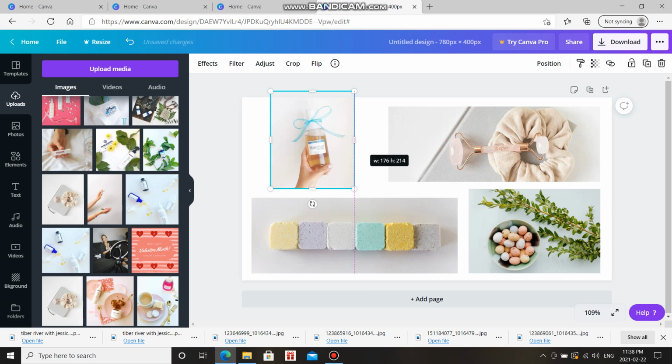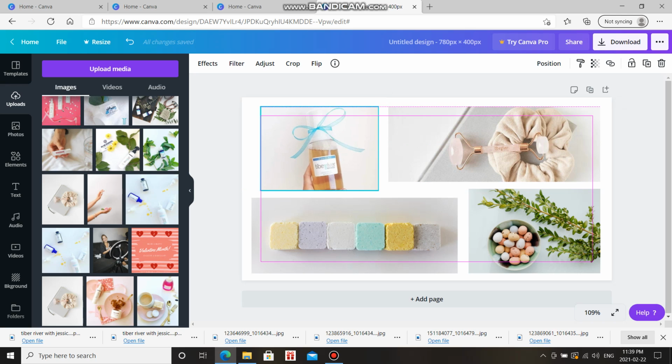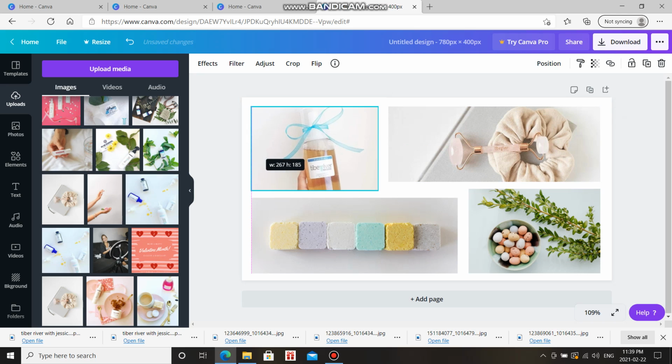So to make this one fit, I'm going to have to make it wider and probably a bit shorter. So let's see how that fits. So again, I want it to fit across the top, and you see across the top now it's lined up, and I'm going to pull this over so it's lined up on the side. So right now, if I click off, this is what it looks like. And I'm pretty okay with that.